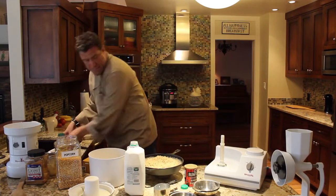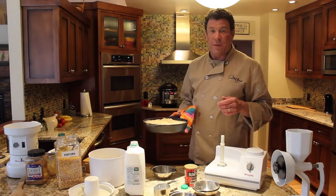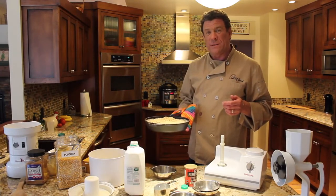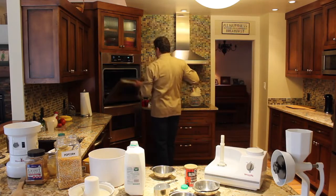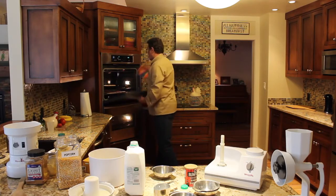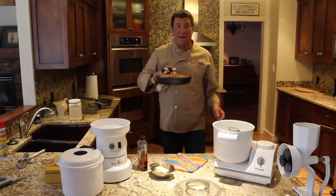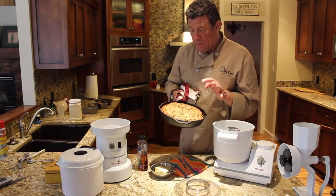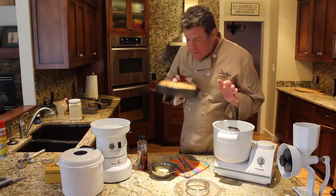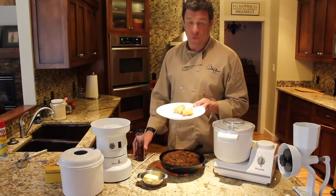We're going to take that, place it right in the oven, and in about 25-30 minutes, we're going to have the best cornbread you've ever eaten. The cornbread is done. Looks absolutely beautiful. A little bit crispy on the top, and the sides are going to be perfect. Oh my goodness. I love fresh baked cornbread.